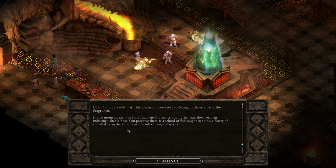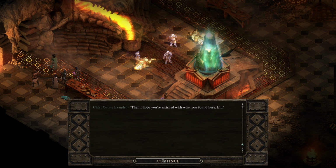At this admission, you feel a softening in the essence of the Paragon. In one moment, each soul and fragment is distinct, and then the next they form an indistinguishable host. You perceive them as a school of fish caught in tide, a flurry of snowflakes in the wind, a pantry full of fragrant spices.